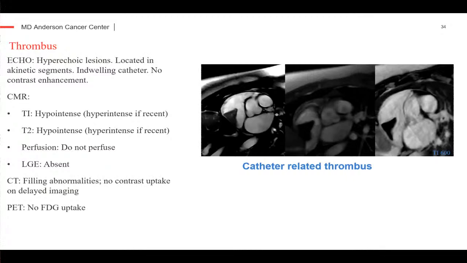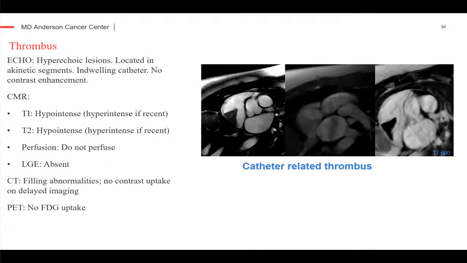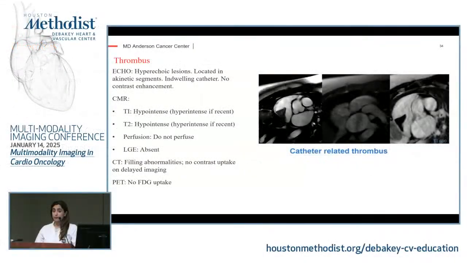They don't perfuse on CMR. We see them on echo on a daily basis. On TI-based imaging, you see these large clots within the heart. So on echocardiography, we know what thrombi normally look like. Yes, they're in akinetic areas or low flow orifices, but in cancer patients, that's not usually what we see. We see thromboses in various areas, especially with the advent of immunotherapies now and certain TKIs. The patients clot in hyperdynamic ventricles, they clot in LVOT, RVOTs, and aortas.